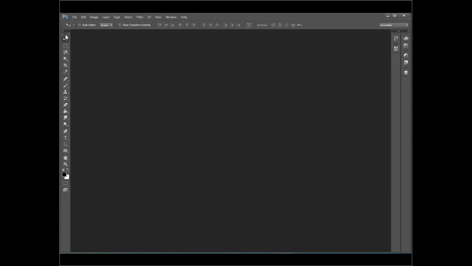What you have when you select a tool, above here below your menu items, are the options for that tool. So every time I select a new tool, for instance, let's click this rectangular selection tool, there are several options that pop up that will control how that tool will operate and have parameters that you can set for it. And we'll discuss those as we go over each individual tool in later videos.